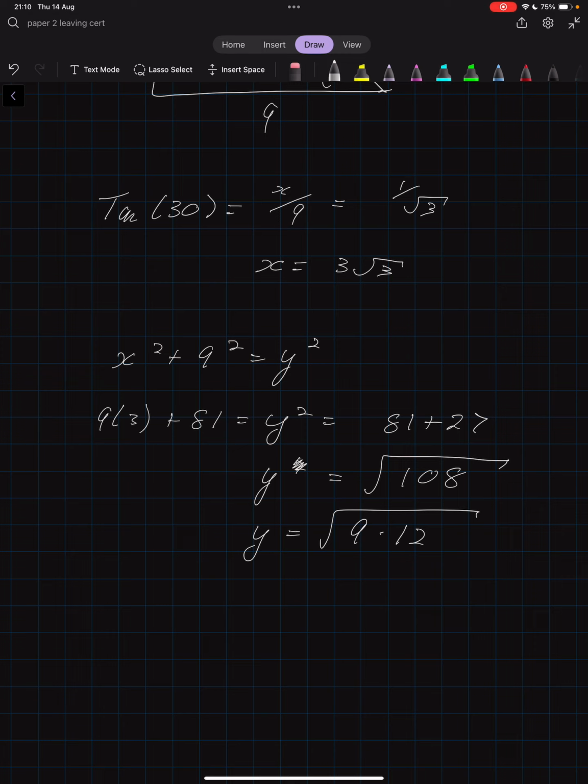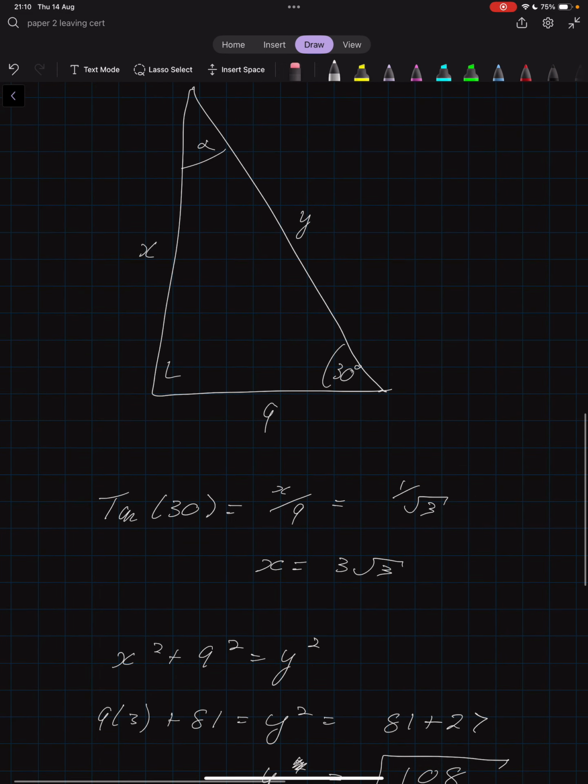Yeah, so you get a 3, you get a 2, so it's 6 root 3 over 2. Yeah, okay, that's fine. Yeah, that's the right answer. So this is then 6 root 3. This is 3 root 3.